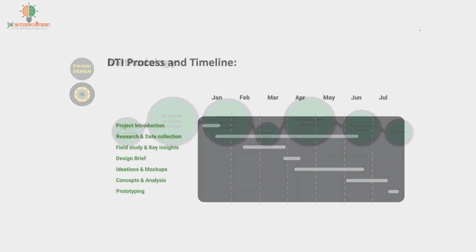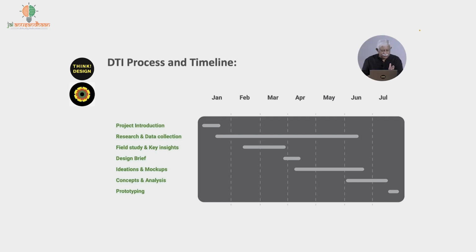Okay. A timeline was also done. It was a 6 months long project starting from January to July, and you can see that the design phases are mapped onto it. If you look at the second one, the research and data collection, it goes on almost till the end, because if you think of something, you have to go back to the field to test it out, right. Okay. The inferences and field studies followed by design brief, then ideation phase and the concept phase, and then the final prototyping phase.